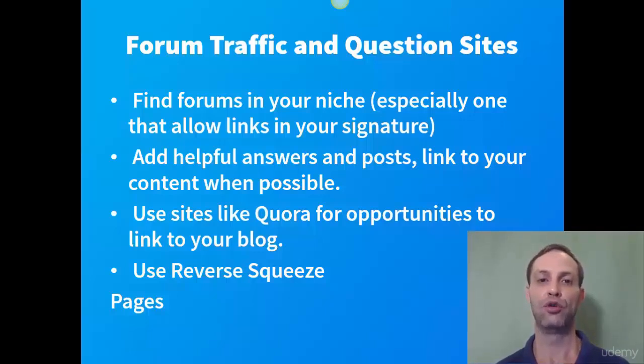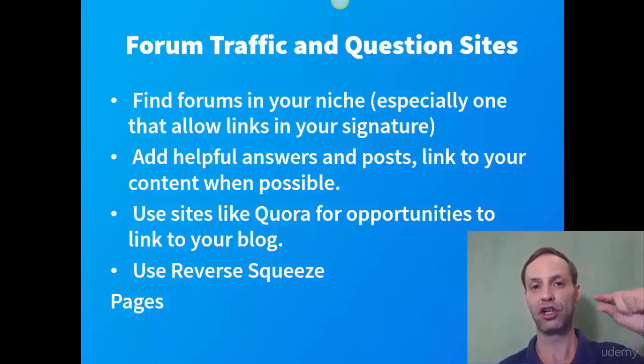You can try to put links directly to your landing pages and squeeze pages, but be careful because you might get kicked off of the forums and then you have no chance of getting any traffic from there. If the forum allows you to put a signature with a link, this is perfect, because then you can just put your link to your landing page or your squeeze page in your signature. So every time that you write a post on that forum, your signature is going to show up at the bottom and your link is going to be inside of there.